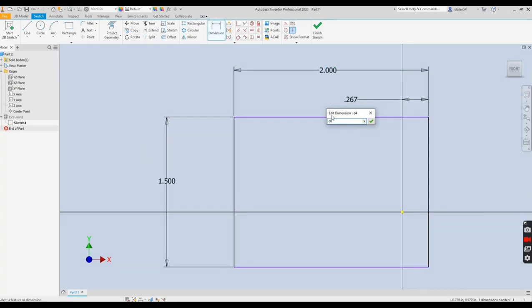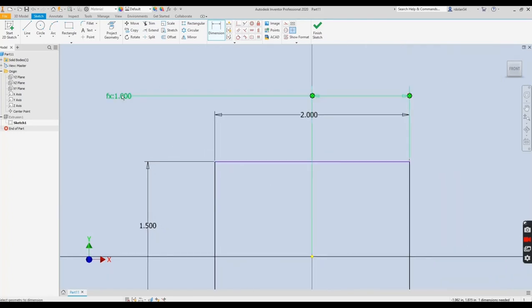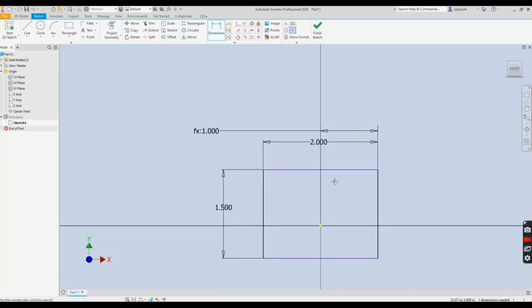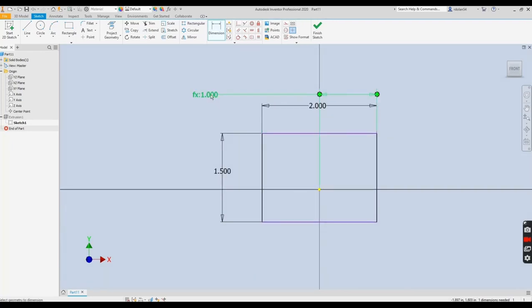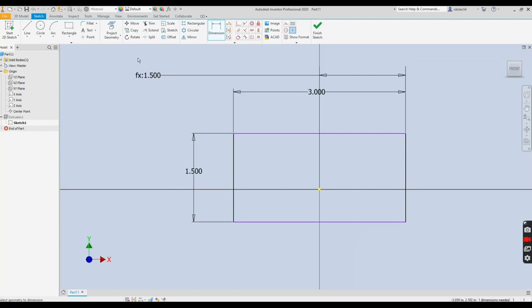the 2 and you'll see I get a variable here that is that number, which is D0 in my case, depending on when you've done it. I'll divide it by 2, and I'll pick OK. You'll see that it gives us the dimension here, that it is 1. Now, the reason to do that is if I go in here now and change this to 3, notice it's still in the center. It's still 1.5 over here. If I had made that 1, then it wouldn't have been the right number now.